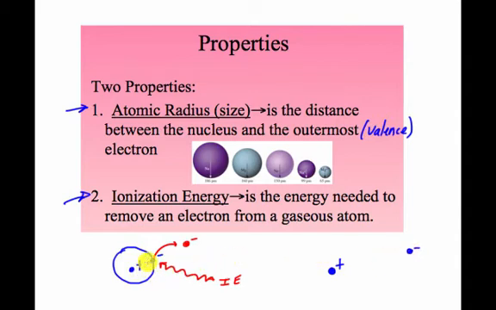Think about it. What's holding the electron back? It would be the pull of that nucleus, right? So if the pull of the nucleus is pulling that electron in the atom, the better it is at pulling the electron, the higher the ionization energy. If the electron is being held with more energy, the ionization energy needs to go up and go up and go up depending on how it is. And this is important because if we're talking about electrons moving, that's chemistry. That's forming chemical bonds. We're going to talk more about bonding a little bit in the next unit. But that's the idea: electrons moving from atoms or moving into atoms is a chemical reaction. So this is a very important concept.